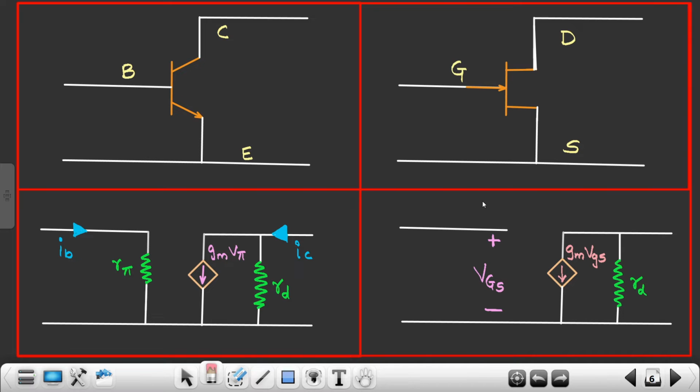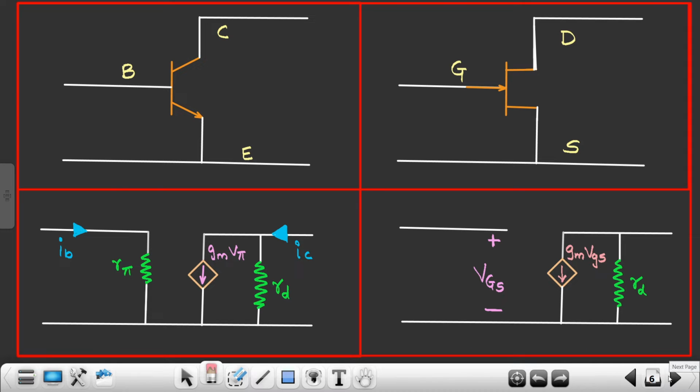So that's why the current flowing between gate and source would be straight away 0, although practically it is in a few nanoamperes. But rather than considering that current, we consider it to be 0, right? So we represent this particular JFET model in this way, that is the gate and source terminals are not connected internally. Okay, great. And if they are not connected internally, that means whatever voltage we apply to the input side of the JFET will straight away reflect at the gate source terminal, right? So this is that particular voltage VGS, and this voltage is actually controlling the output current gm VGS, which is also known as ID. Great. Okay, I hope everything is crystal clear.